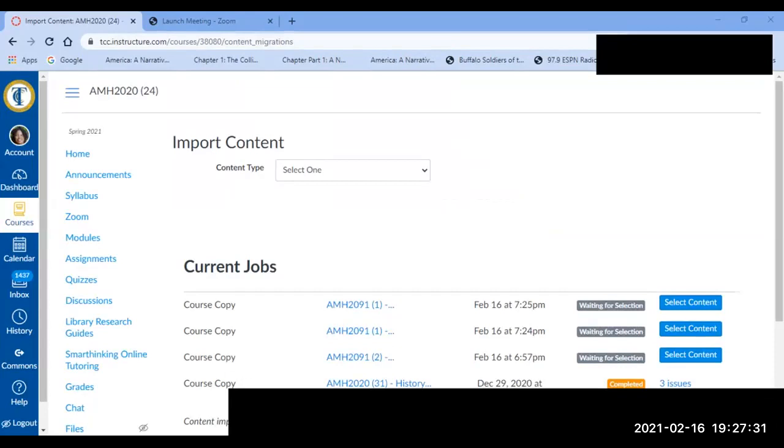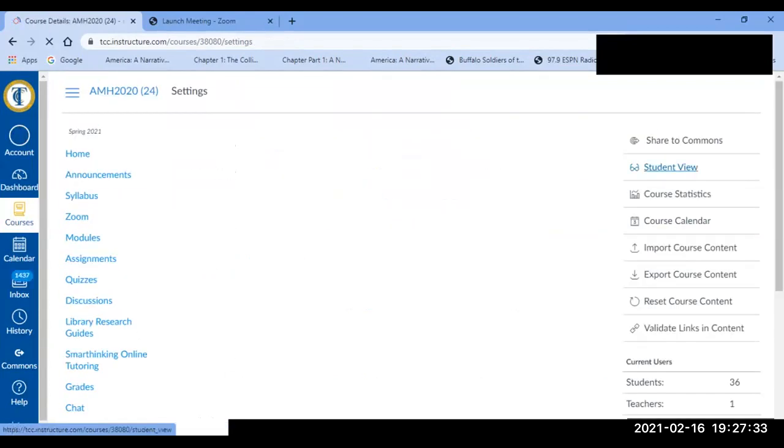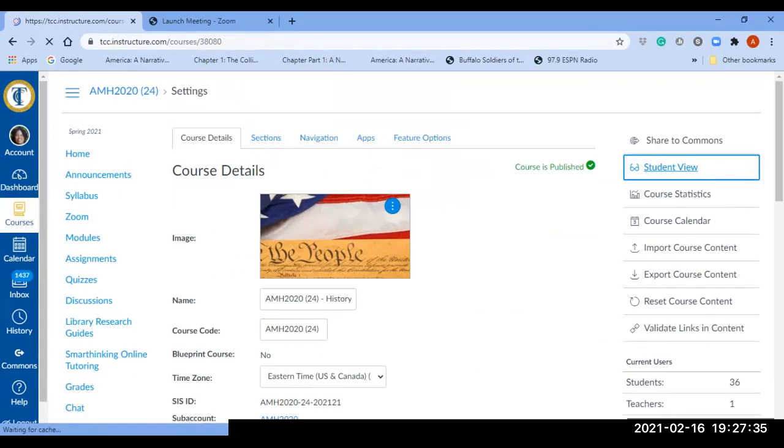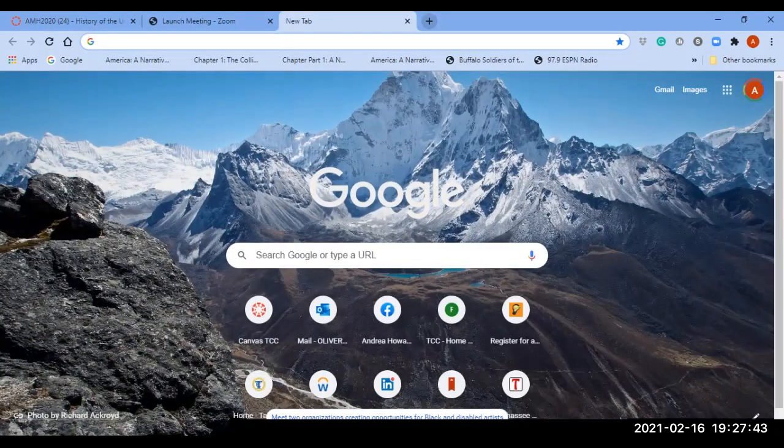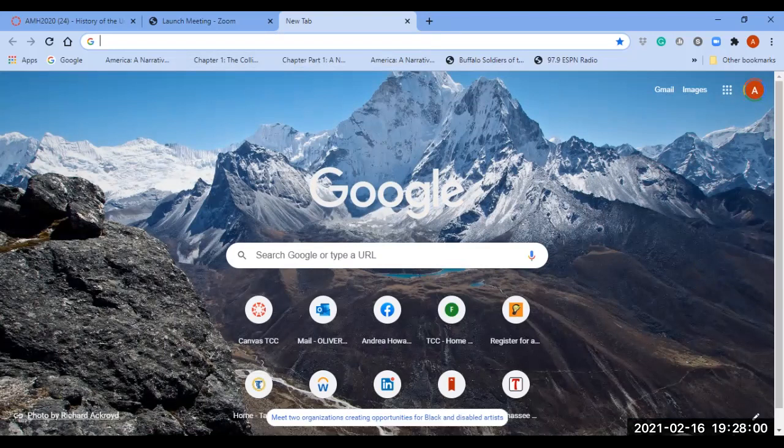Let me go back to student view here. Okay, because there is one more thing on the Canvas side I want to show you. All right, the easiest thing in the world would be to Google, okay? But I'm trying to train you all on how to use academically appropriate sources now that you are in a college level class after all.